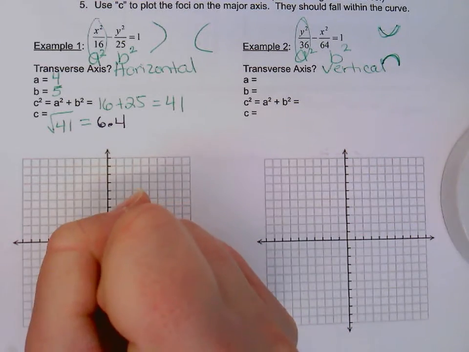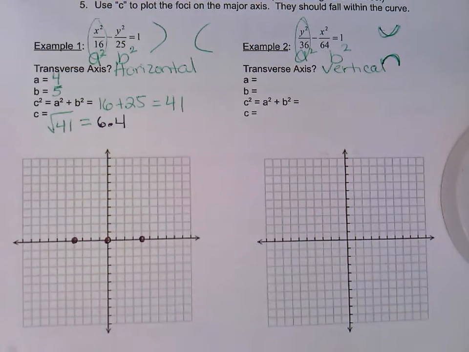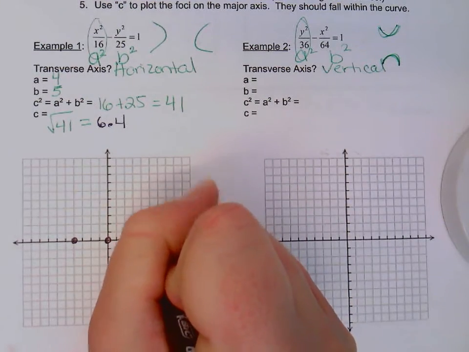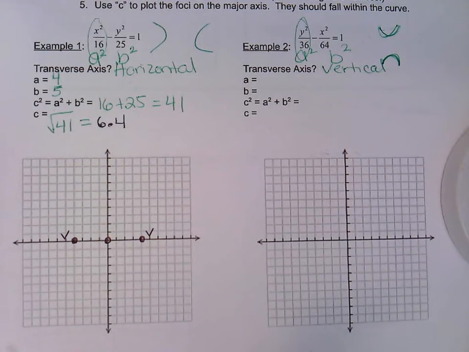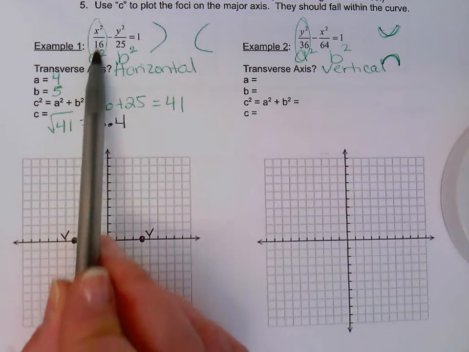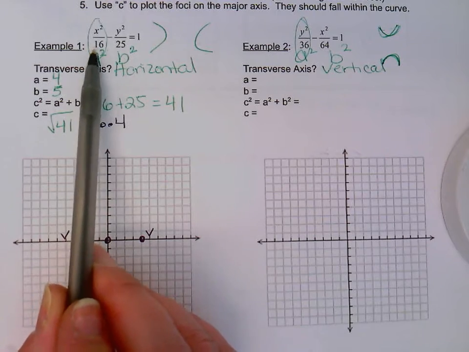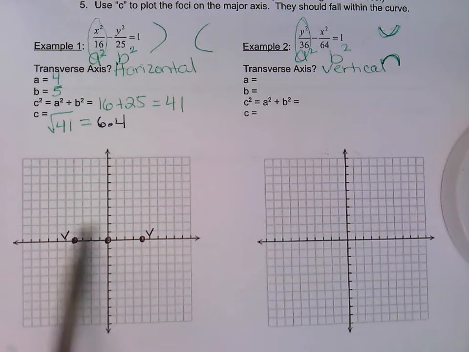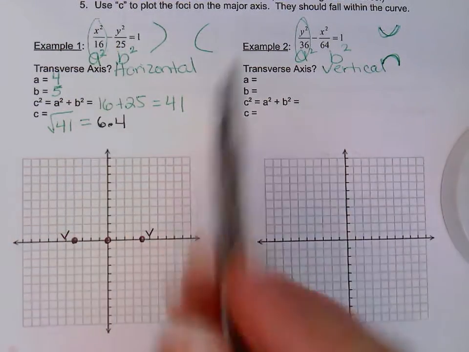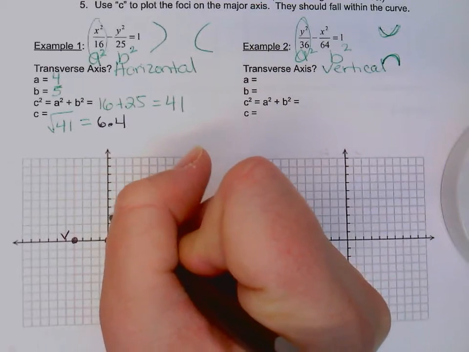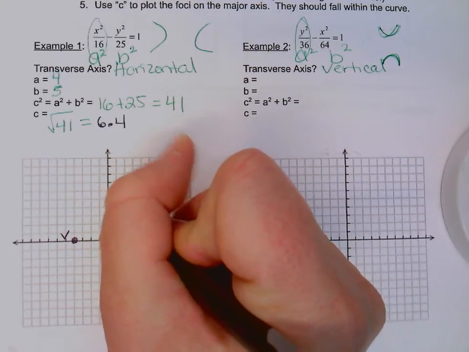And 1, 2, 3, 4, just like we did with an ellipse. I like to mark those as my vertices though. A hyperbola only has 2 vertices, and it's based on that transverse axis. So that I don't get confused, when I do my first set, I always put V next to them just so I don't forget. So now in the Y direction, I'm going to go 5, and I'm also going to put a dot. 1, 2, 3, 4, 5, but those are not considered vertices.